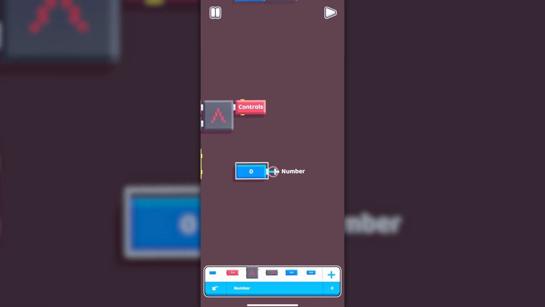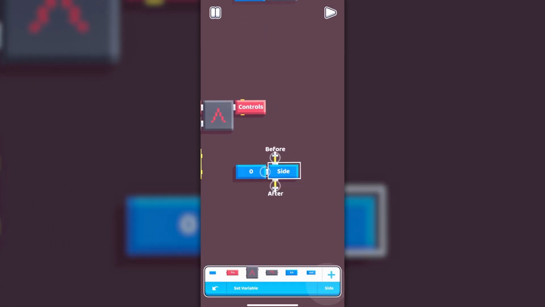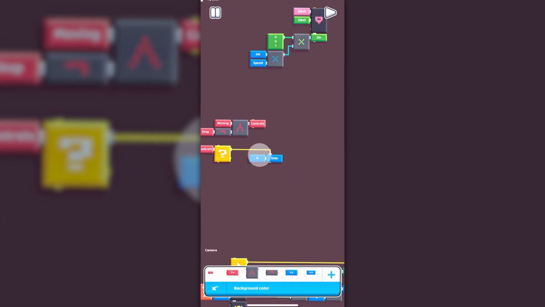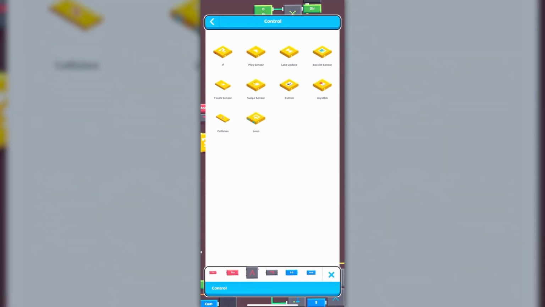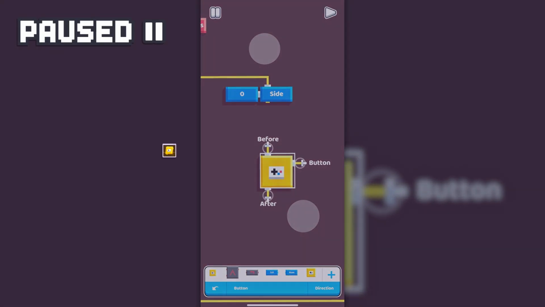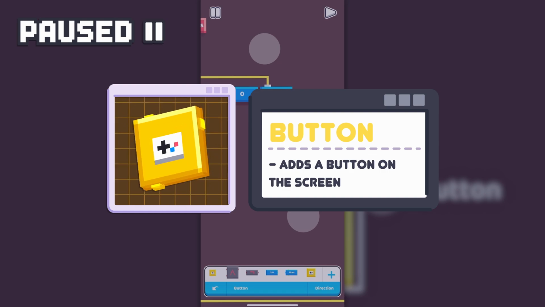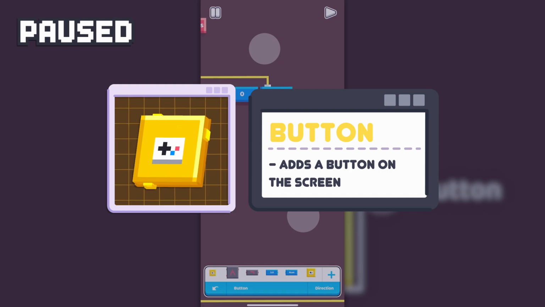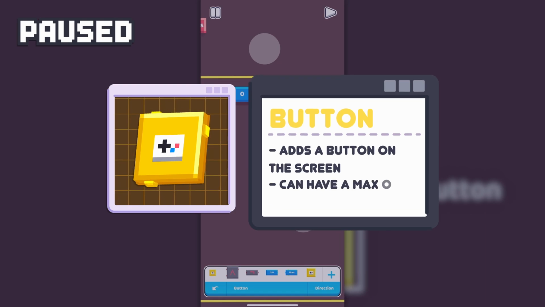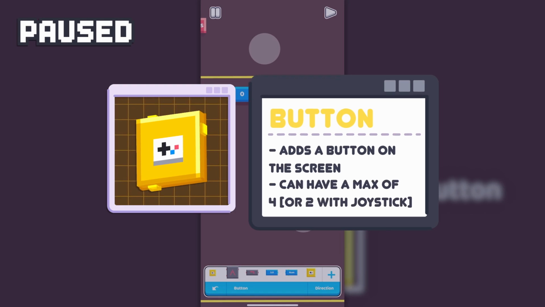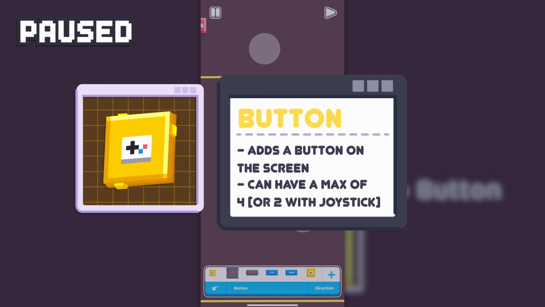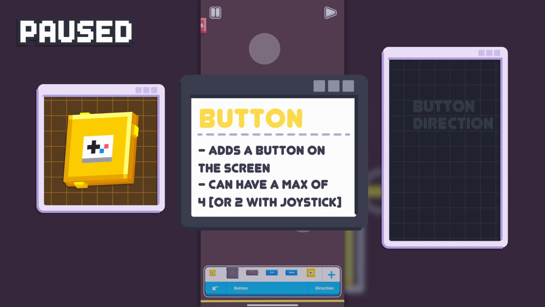Similar to our direction variable, we'll also use a number to signify our horizontal movement. The key is to add buttons to control the variable's value, so let's talk about it. This block builds a button and brings it at the bottom of the screen. When a button is pressed, it sends out a signal that you can use to execute some code. You can have up to 4 buttons on your screen, or up to 2 if you also have a joystick equipped. A button can have 2 visual modes.